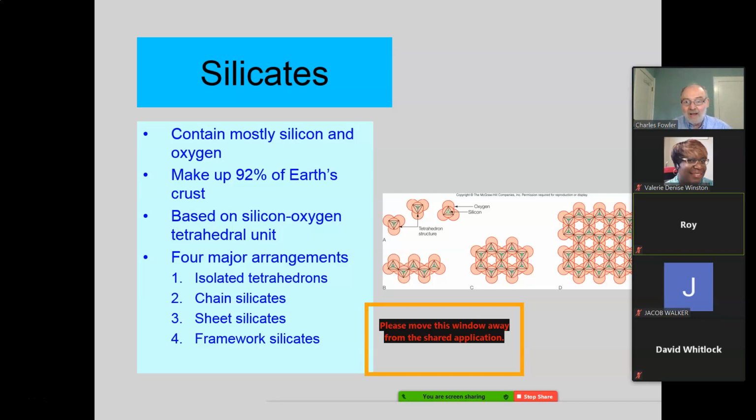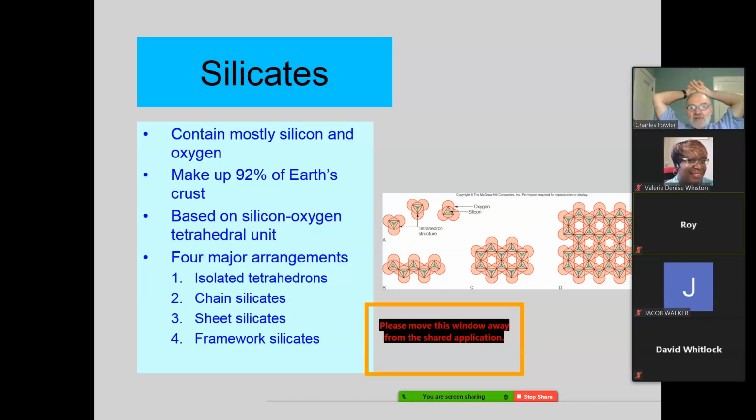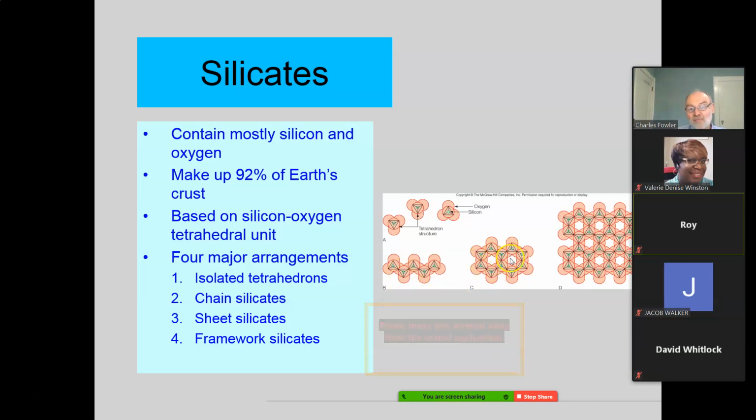Welcome. Okay, we're in Chapter 17, Rocks and Minerals, and we're in the part on minerals, 17.2, and we're talking about silicate minerals. 92% of the Earth's crust is made up of silicate, and we're talking the solid materials made up of silicate minerals. There can be isolated tetrahedrons with one silicon in the middle and four oxygens around it, or chain silicates, in which each adjacent tetrahedron shares one oxygen with the other, so this would not be a 4-to-1 ratio. These they would share more than one, okay?